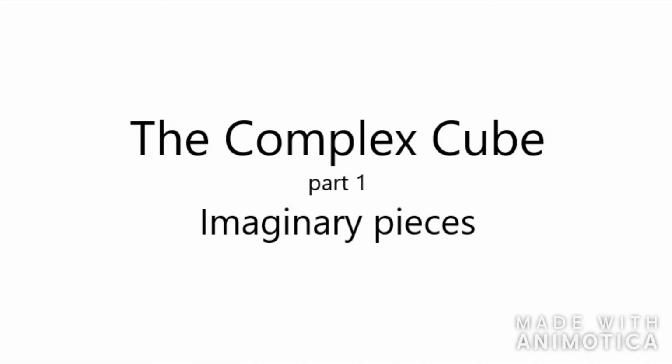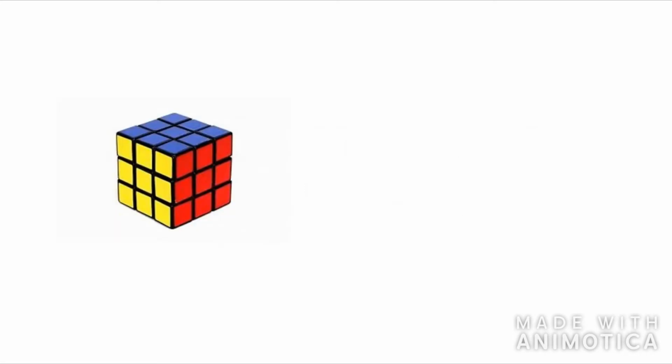But anyway, this video is going to be an exercise in taking a limited dataset and extrapolating in a sort of ordered way so you can start to make sense of things. So, if we start with just a normal 3x3, we're going to construct the complex cube from the ideas you can get in a normal 3x3.